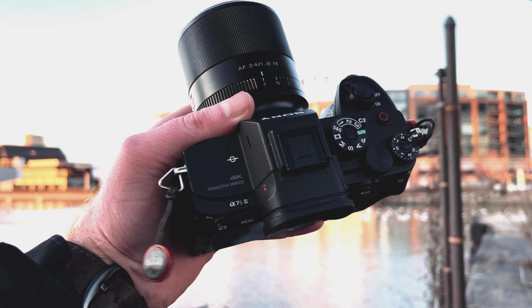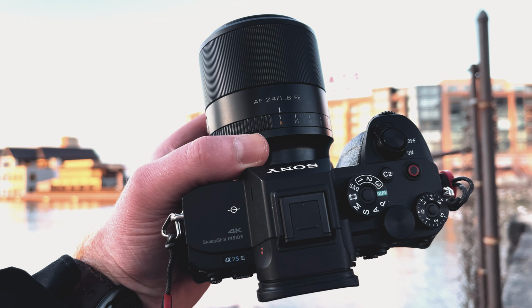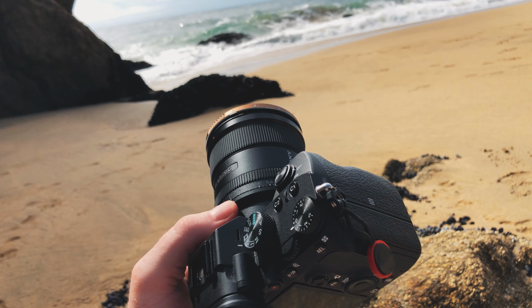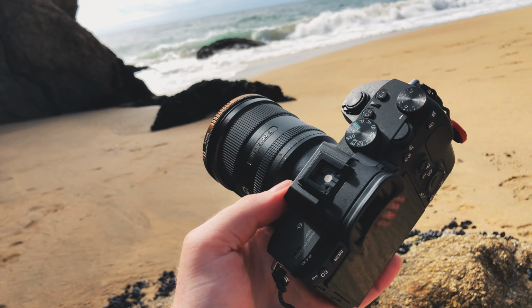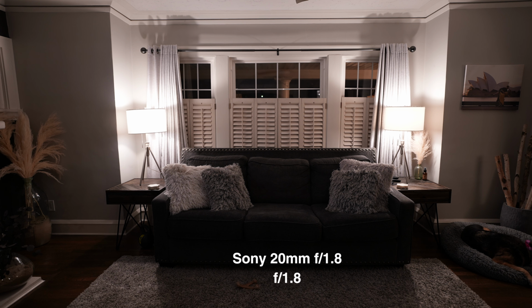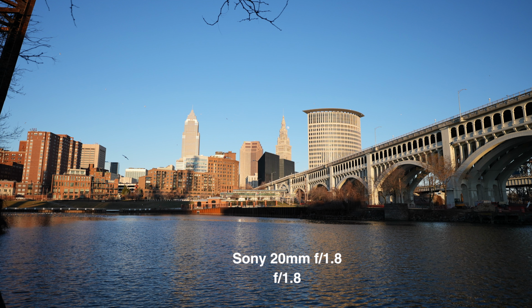We'll be comparing the Viltrox 24mm 1.8 coming in at about $429 versus the Sony 20mm 1.8, which is priced at about $898. These lenses aren't exactly the same focal length, so it might sound strange to compare these two, but if you're looking for an affordable, wide-angle, full-frame lens with manual aperture adjustment, these actually share a lot of similar features.